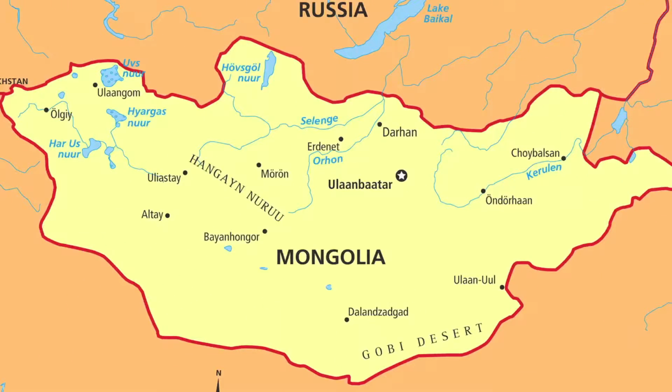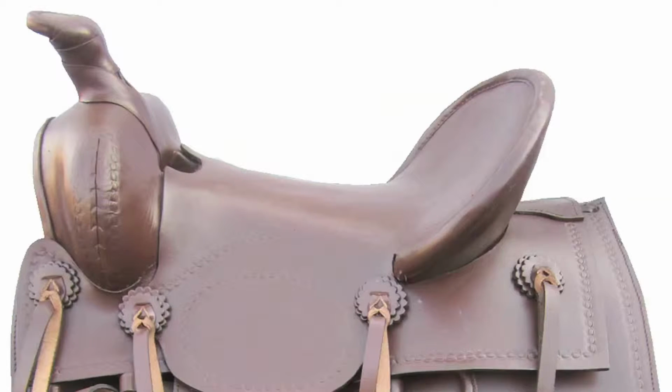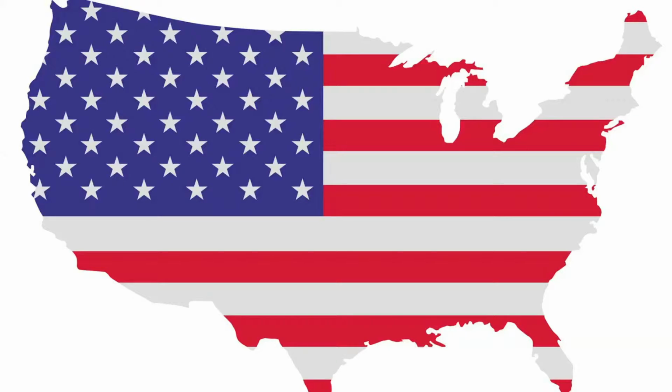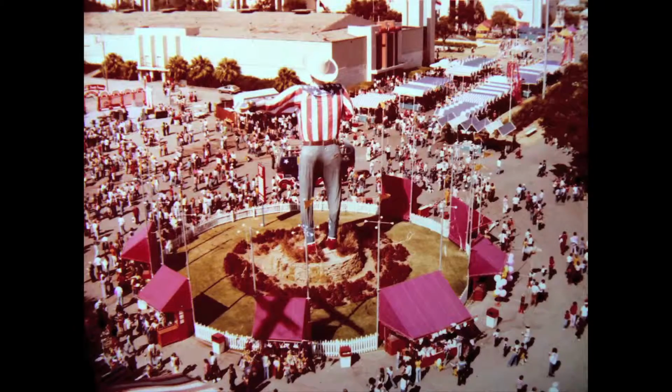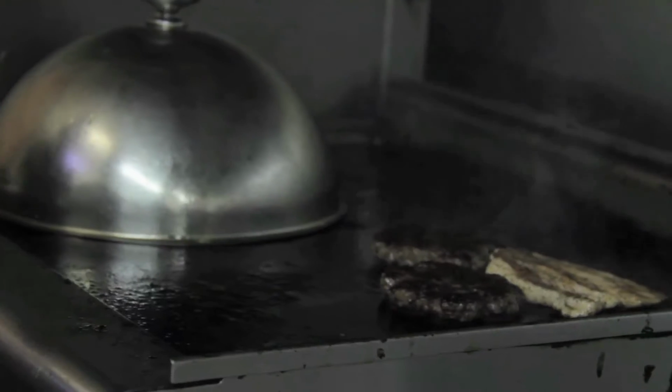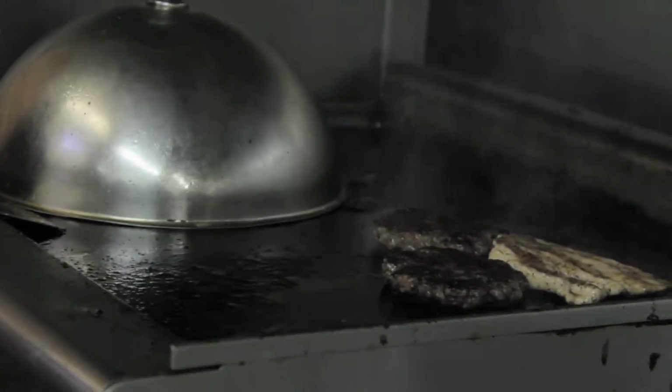Believe it or not, the earliest signs of the origins of the burger came from the Mongolians, who would put meat under their horse saddles in order to transport it while also tenderizing it. They then introduced it to the Russians, and thanks to trade, it reached Hamburg, Germany. Get it? Hamburger? Eventually, the hamburger found its way across to the United States. Then one day, a state fair in the 1920s ran out of plates, so they served burgers on bread instead. And the rest is, well, patty history. Anyways, enough about that. Let's eat!